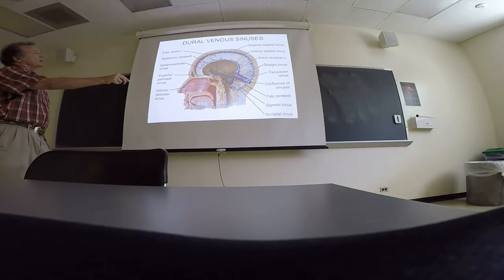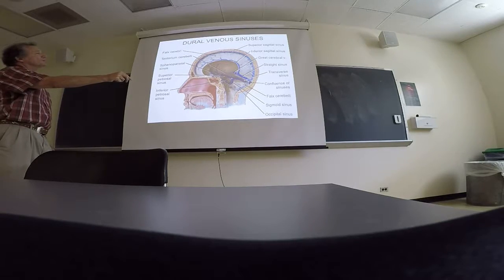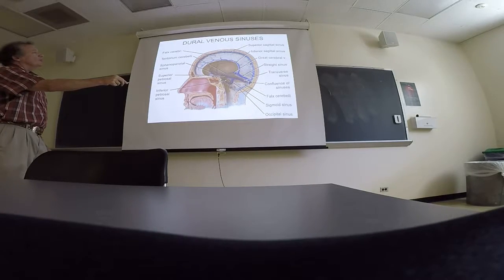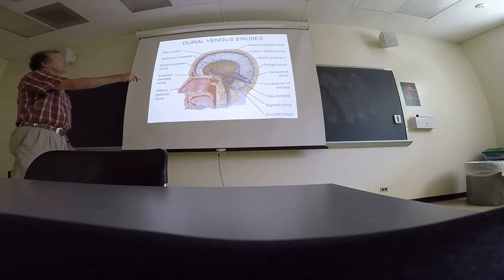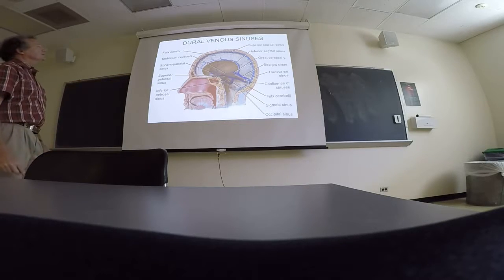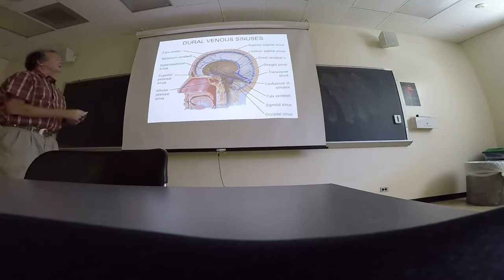Right where the transverse sinus joins the top of the sigmoid sinus, there's a little sinus running across the top of the petrosal bone, known as the superior petrosal sinus. And down below the petrosal bone, there's another one running down to where the sigmoid sinus goes into the jugular foramen, known as the inferior petrosal sinus. And you'll be able to slice those open in the course of your dissection. There's another little one up here known as the sphenoparietal sinus that comes down here. Then there's this area right here in the middle.